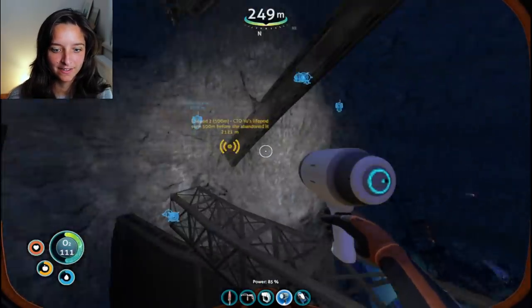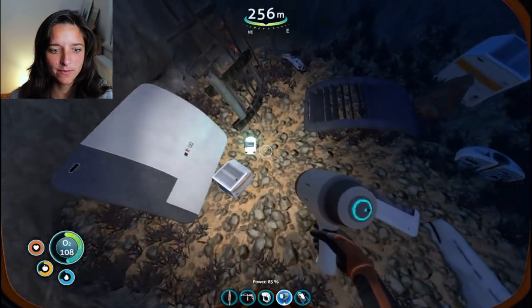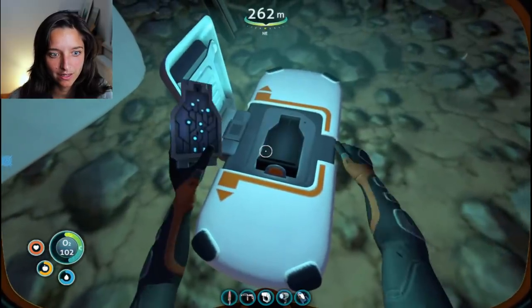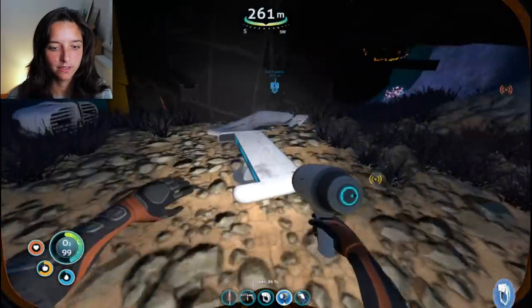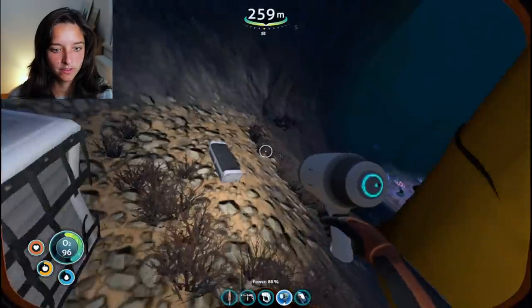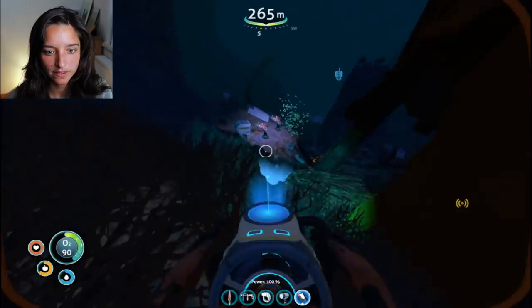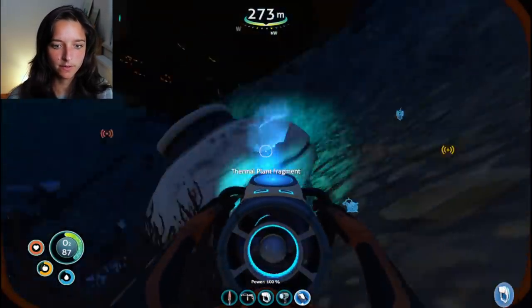Where's Charlie? Oh wait, something there. Please let it be something cool. Something else super cool. God darn it. I had it. Whatever it was. Scanner room. Ah, scanner room. I think I have all of this. I'll go back. I'll go back. I know. What? Do I have this? I have this, right? Thermal plant.